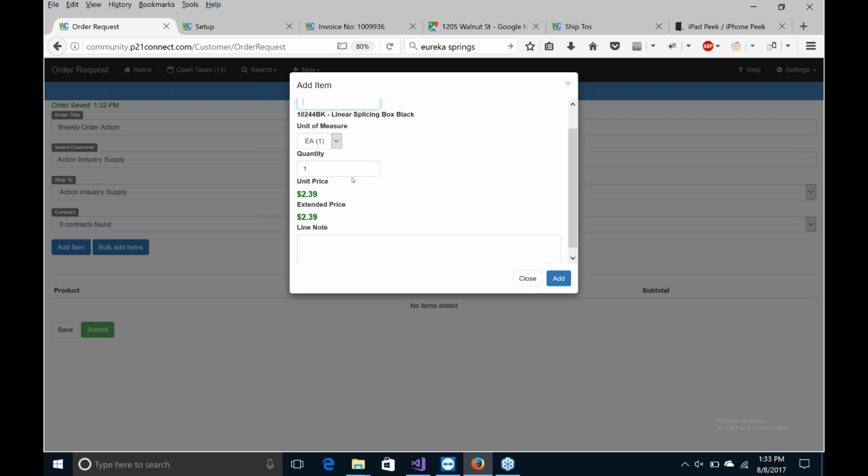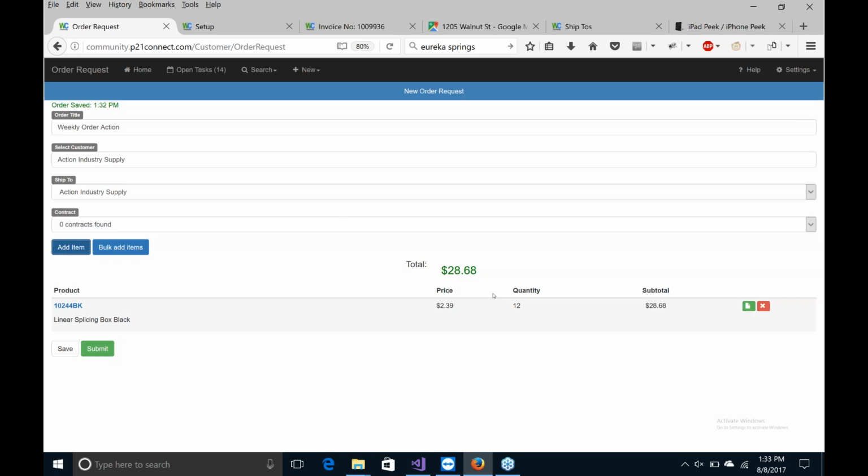I get live pricing based off of the customer and the ship to ID. I can enter a quantity. So let's say they're buying 12s. If I have a different unit of measure, I can select that. I get extended pricing, so the unit price times the quantity. I can enter notes. Customer is new to buying this. I can go ahead and add this item.